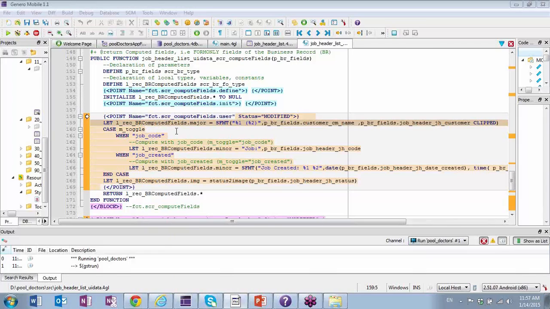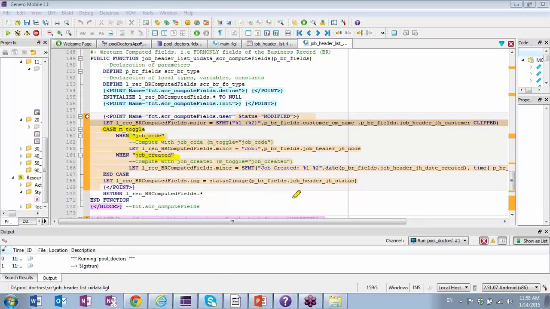And then notice we don't just have a minor statement here to assign the minor value. Instead, we've got a case statement. So here's part of our custom code so that we can customize the display for that minor column in the list by determining whether or not the user has selected job code or job created in that detail menu that we saw pop up.